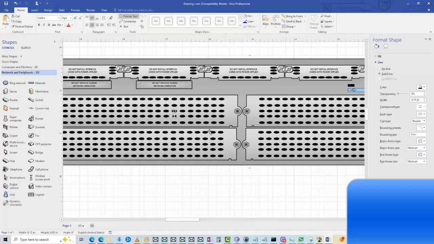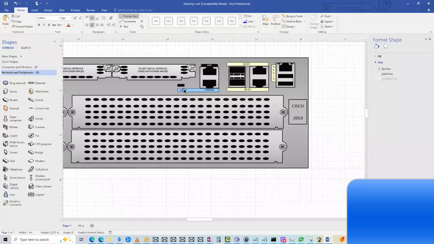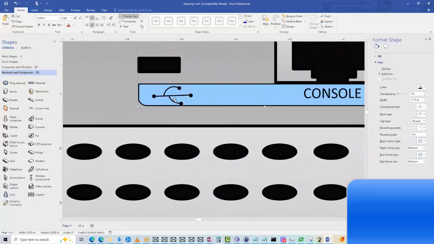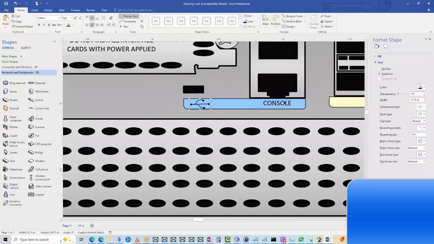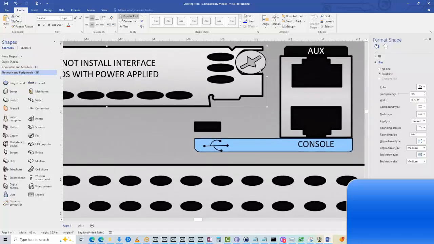This is what happens when you get good with Cisco. Look, I even got the writing on there. I even got my little USB symbol on there that I created. You can tell that's not a normal symbol, right? Because it's crooked. I got my console port, I got my interface, and look at the screws that I created. And you can see how crooked it is.